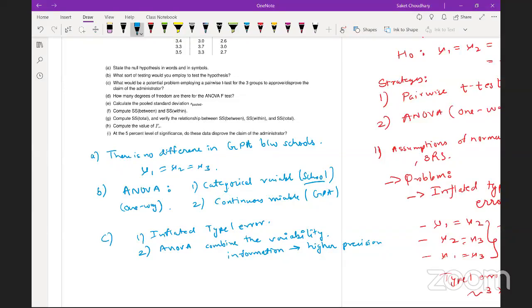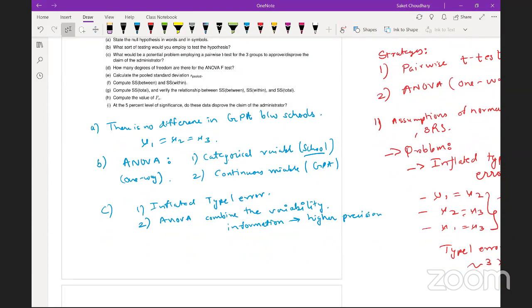Okay, so in some sense, ANOVA is taking care of all the variance that exists in the data in a much smarter way than what the t-test is doing. And you can imagine why that is happening: the t-test will look at only two groups at once. But ANOVA is looking at all the data points across all the groups at once, and hence it's combining this information about the variance that exists in the data in a much more advanced, in double quotes, fashion.